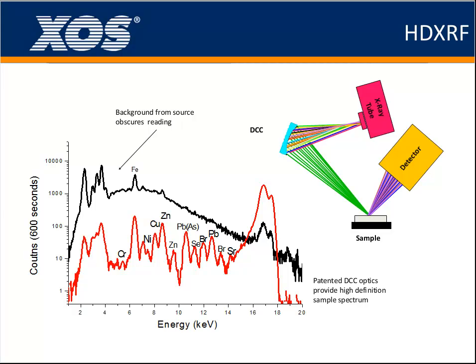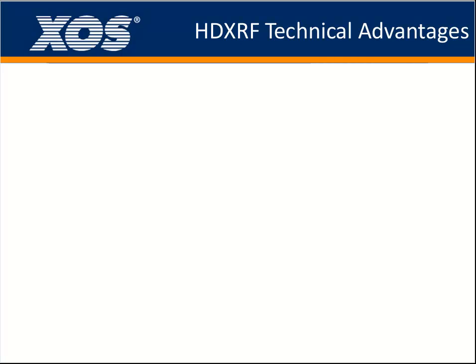And we can clearly see for ppm level elements like nickel, copper, zinc, lead, bromine, such kind of elements, with the second generation, ppm level elements can have very good peaks, and it has a good peak to background ratio, so that we can do qualitative and quantitative analysis for the second generation, while in the black curve, the ppm concentration signal is buried in the large background noise, so it cannot analyze such low concentrations.